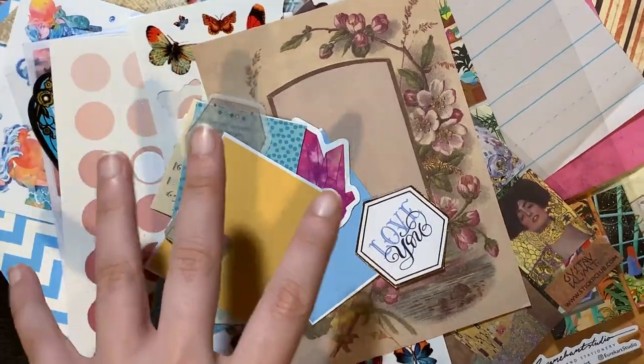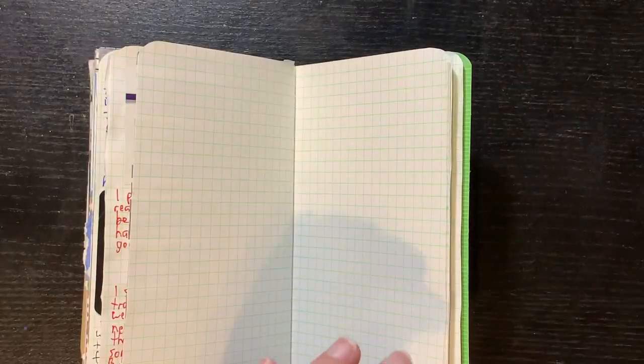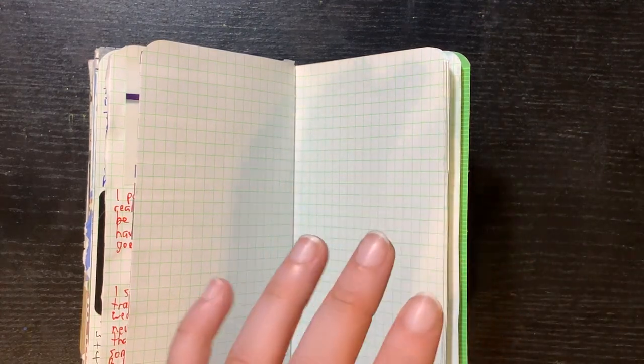So that's cool. Let me show you all the supplies, even though it's a mess over here, because I just recorded the main one, and there was just a lot happening. So here I have a bunch of papers, a bunch of sticker sheets and things like that. Let me put it away real quick. But yeah, that's pretty much what I have. So let's get started.